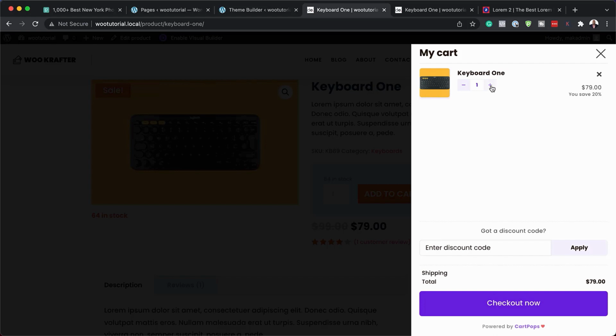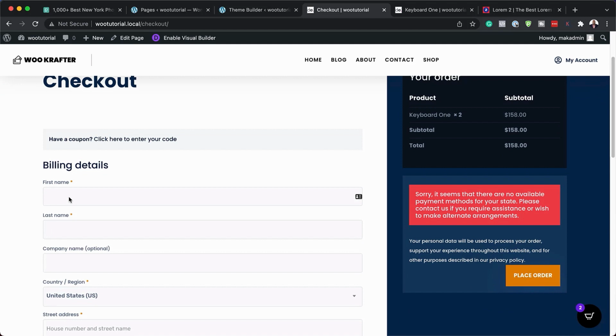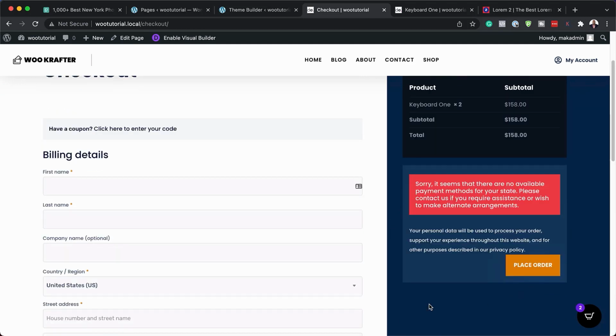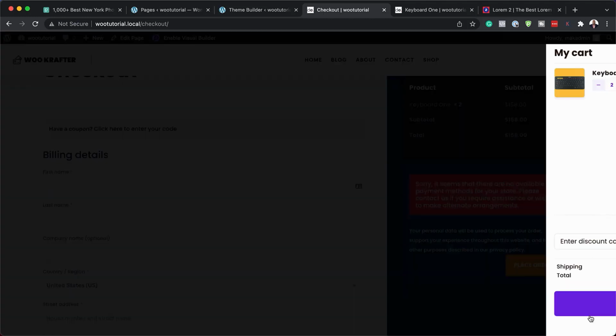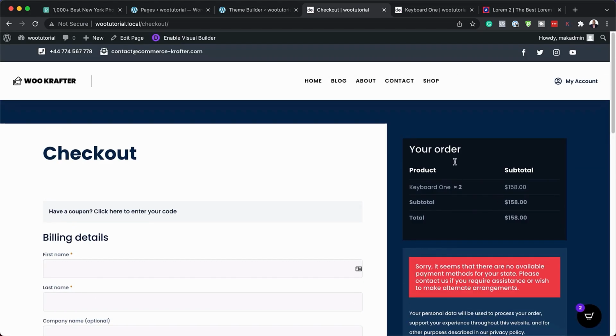Now this is pretty cool. I can quickly go in and add 2 products here, and you can see my total here is updated. If I have a discount code, I can just enter my discount code here and click on checkout now. So now this is my checkout page. I can go in and add my first name, last name, country or region. And if at any point I need to access my cart, I can just click here on this little icon on the bottom, and this will show my cart. And this can also add all your products to your checkout just like that.